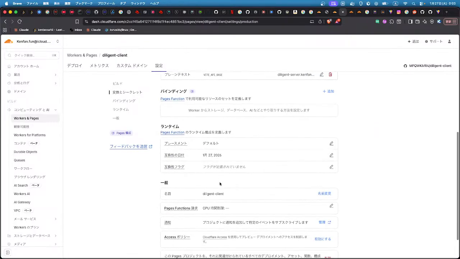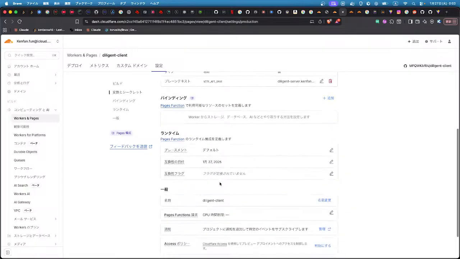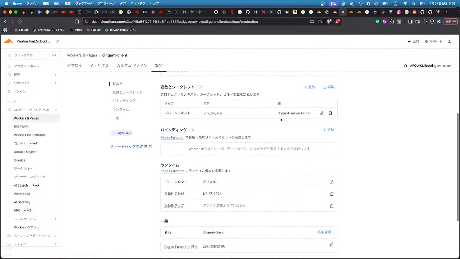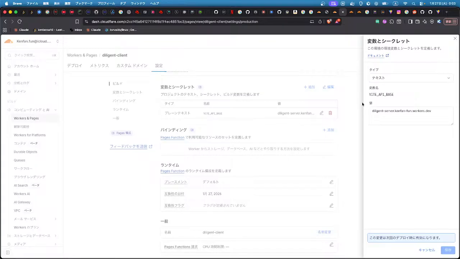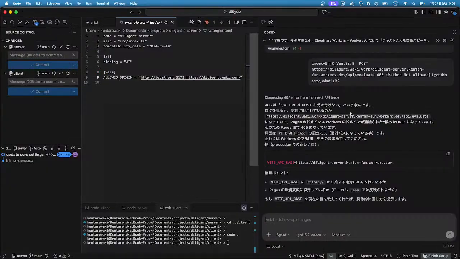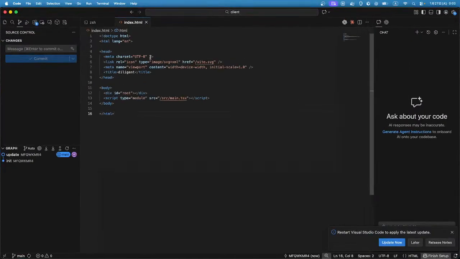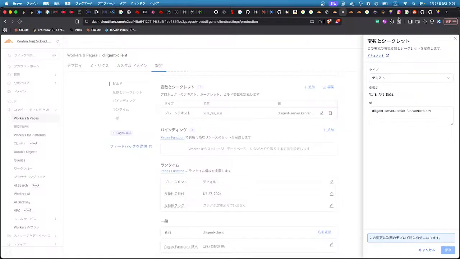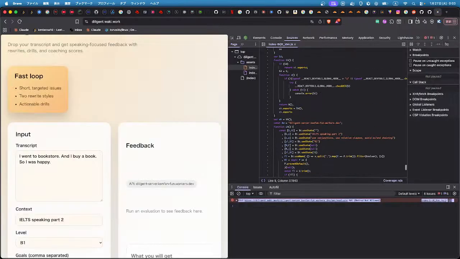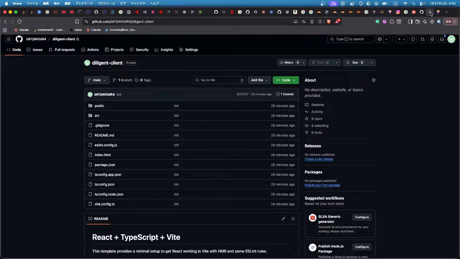Let me see. Byte API base is in the diligent server. So this is correct. But the URL is, wait.